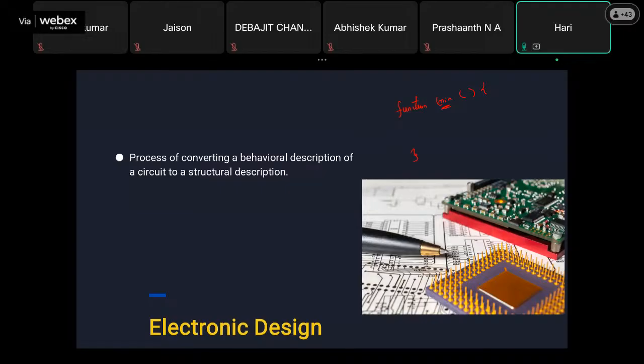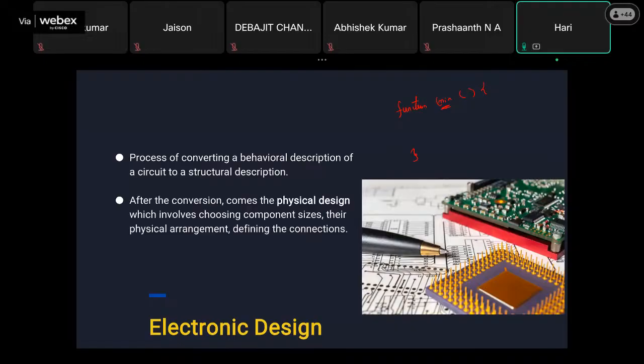So we know the behavior of the circuit, or behavioral description. We can define a behavioral description based on a problem statement, but that is not enough. We need to make sure that we are converting that particular behavioral description into a structural description. Structural descriptions are nothing but choosing components, how to wire them, and how to make a circuit. That's how all the PCBs are also done, right? So similar thing. That is the start of electronic design.